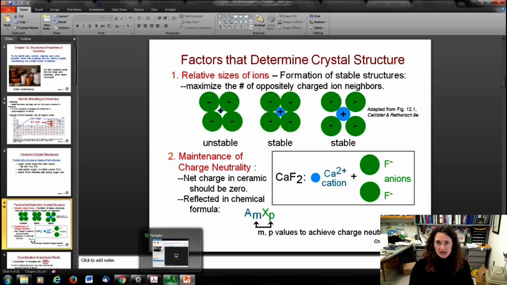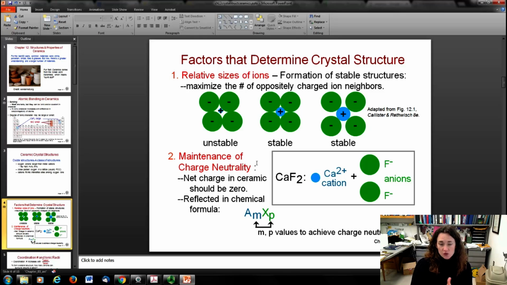This is, of course, using the idea of a hard sphere model for atoms, where they're modeled as spheres that actually touch one another rather than the more messy truth. But for that, you're going to have stable structures when they touch like this, whereas if your cation is a tiny little guy in the middle there, that's going to be less stable because then that would force these negative charges here to touch, which they don't want to do.